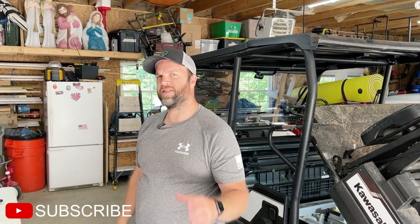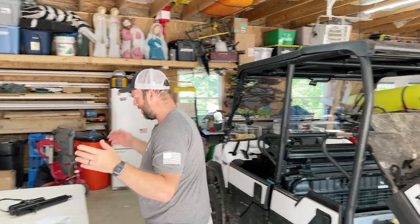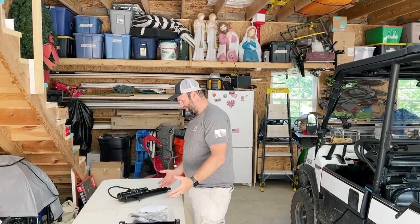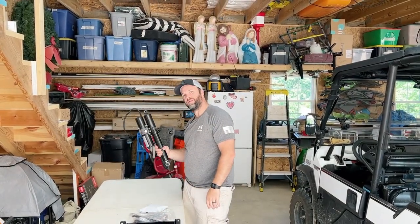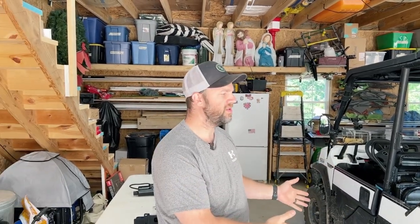All right folks, so like I said in the intro, we're gonna work on something really cool. We're gonna work on this. This is a power lift for the bed of your Kawasaki Mule. I know this is one of the number one complaints that folks have if they spend so much money on these machines and it's a manual dump bed.